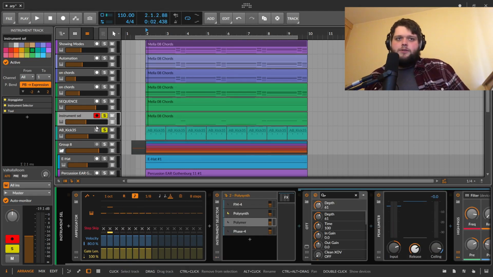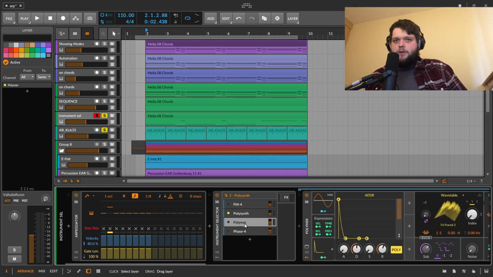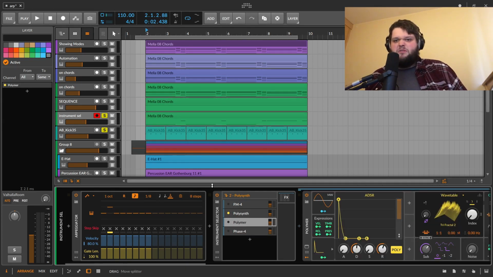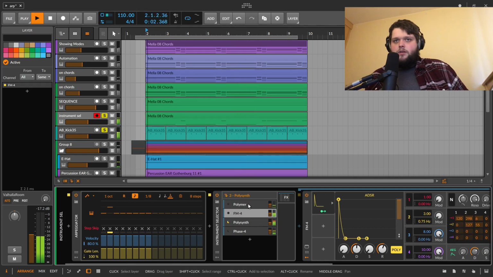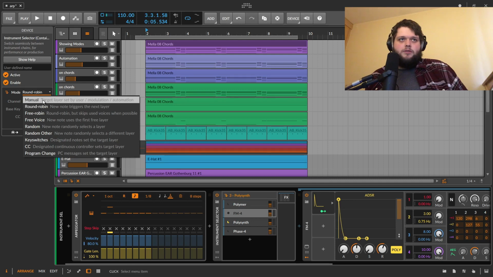One other thing you can use it to do is to trigger an instrument selector. So I've just got an instrument selector here with 4 different presets that I've made, and I'm just using the arpeggiator to basically move through the notes, and then each new note is giving me a different instrument here, so it's just a different way you can make your arpeggio sound more interesting. Obviously you can change these up as well. And you can also change the mode of the instrument selector to make it sound a bit different. So we could move this to, say, random.